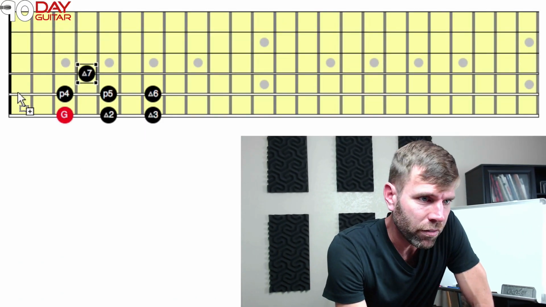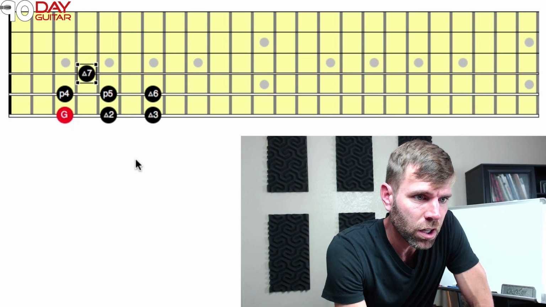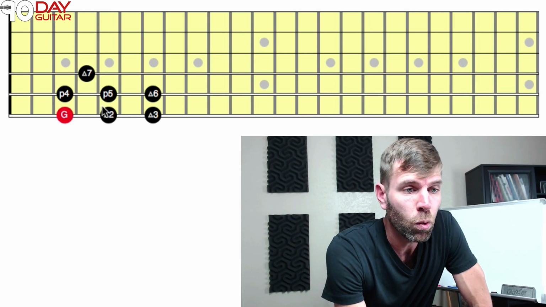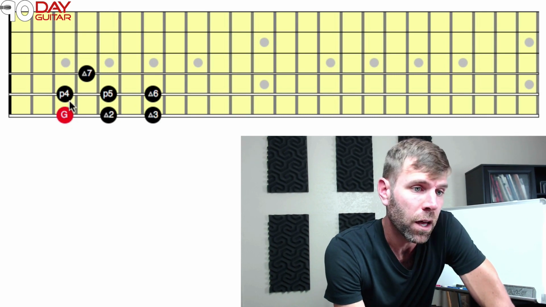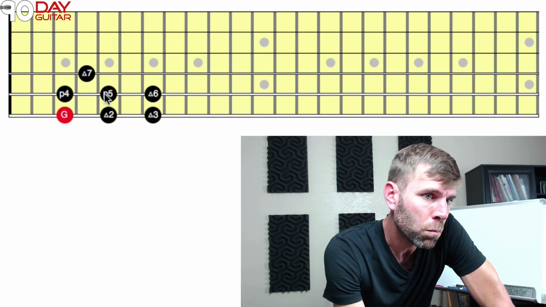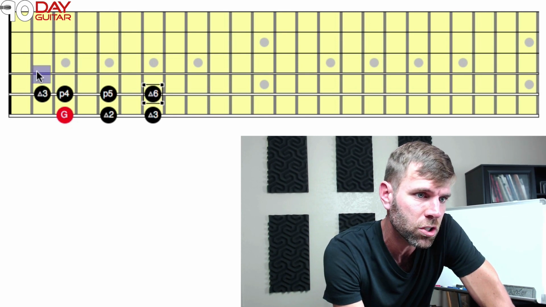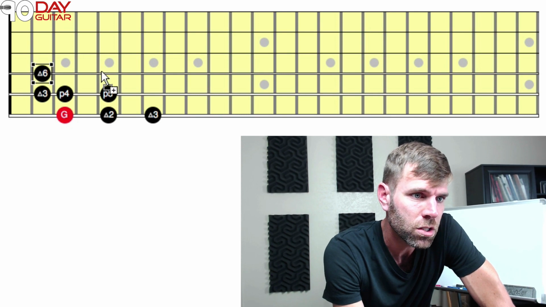So why don't you come on in here, and what I've written out here is a G major scale. Now this may not really be one that you've even looked at before, this pattern, or it might be. But typically, a lot of times, the first scale that you're going to notice, or that you're going to be taught, let's just say for a key of G, would be something like this.